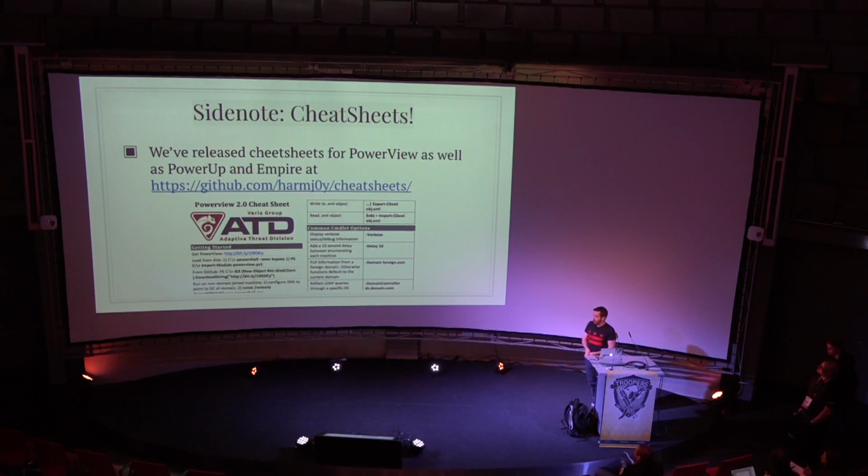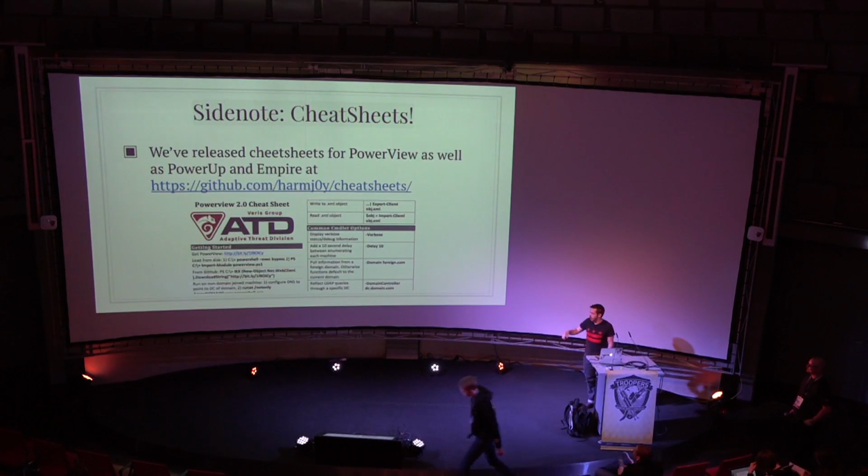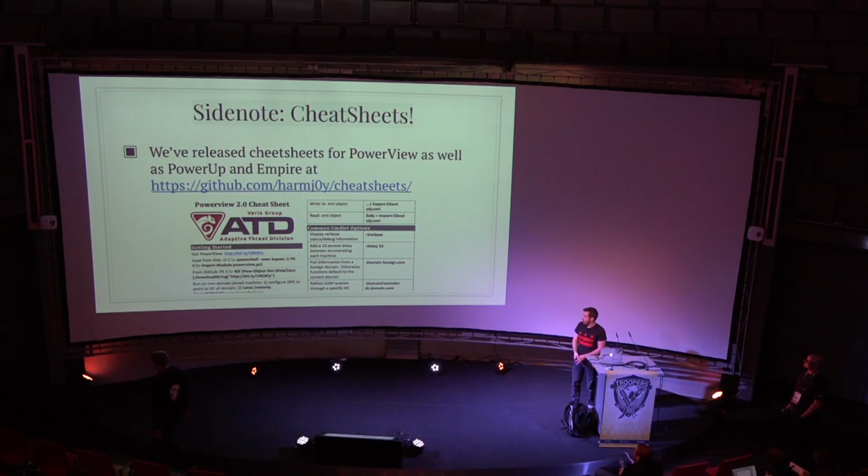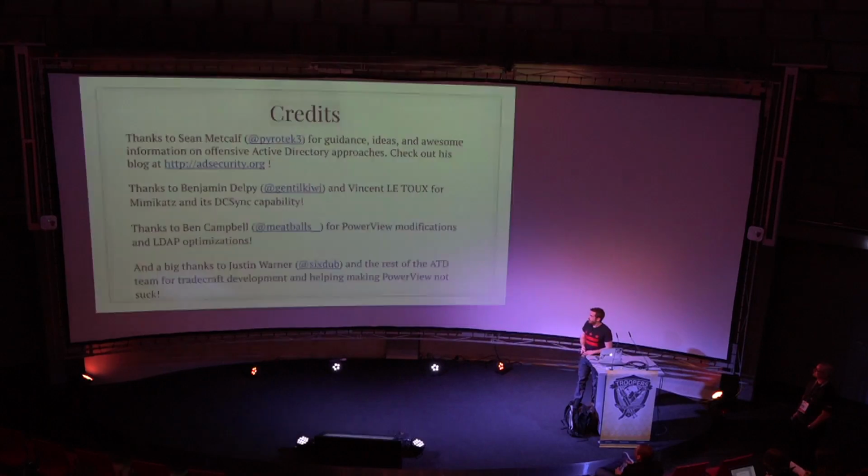I have a couple minutes left. A side note, on my GitHub, I've actually released cheat sheets for PowerView, Empire, and PowerUp. These are 2-page, high-quality PDFs that you can print out. We give these out at the trainings we do at Black Hat and things like that. There's a whole bunch of other stuff, but it tries to break down all these different functions and flags in a digestible way that you can use on engagements. I wrote these because even though I wrote the tool, sometimes I have issues remembering all the functions and flags and parameters.